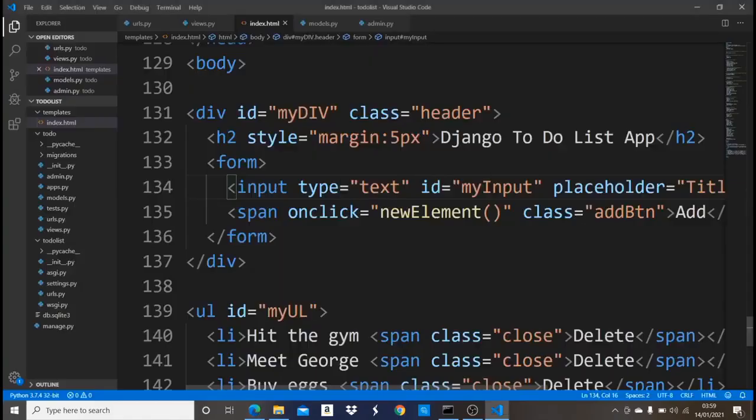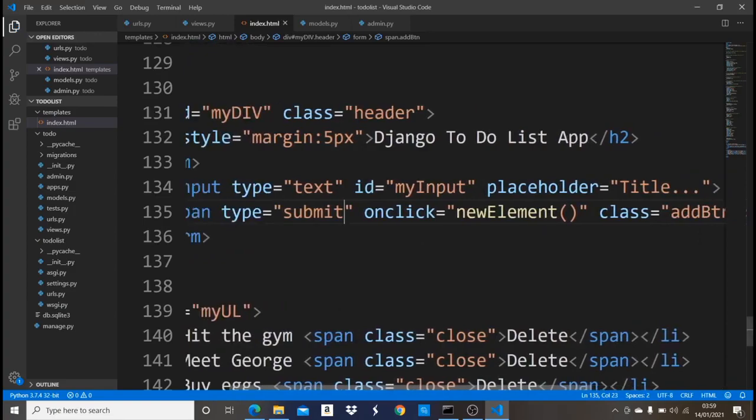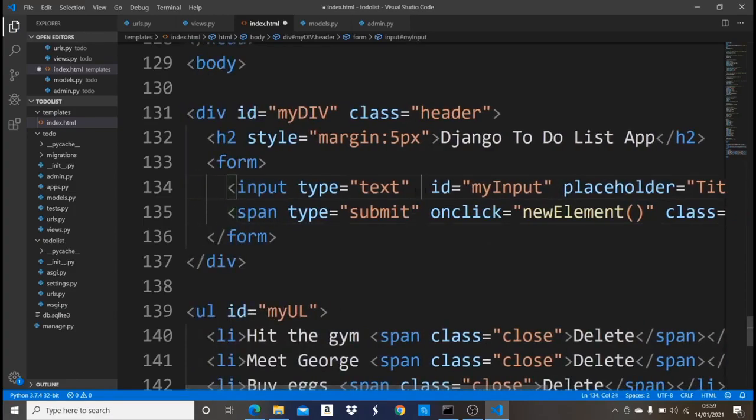So let's just go back here. What we want to do, let's make this a submit button. So say type equals to submit. It needs to have this, so say submit. Now we can save this. We must make sure that this has a name, which is this one right here. So say name equals to, let's say, title. So let's save this.